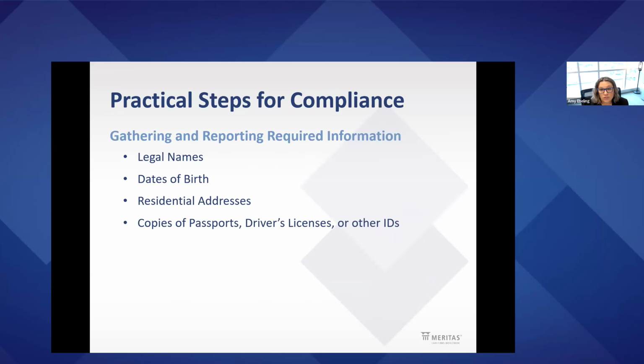All right. Once you have determined that you have a filing obligation, an exemption does not apply, and now you know who your beneficial owners are, you have to start gathering your beneficial owner information, or BOI, we call it BOI, and those are legal names, dates of birth, residential addresses, and then copies of those government issued IDs. Not only do you have to input information on those IDs, but a copy also needs to be uploaded as a part of the filing process.